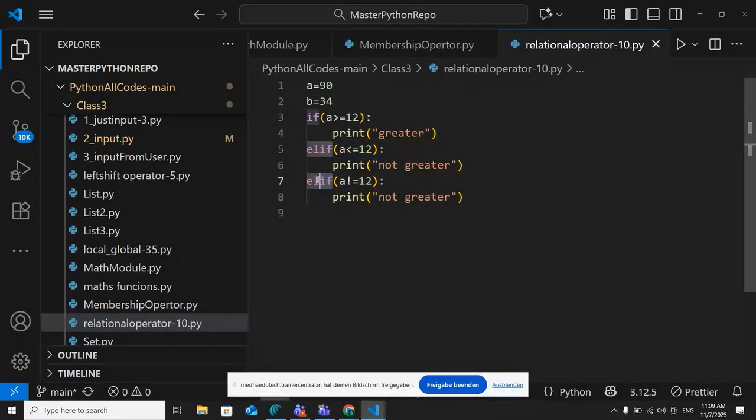You get the difference between elif and, at the last, else. Okay, take one homework called bitwise operator.